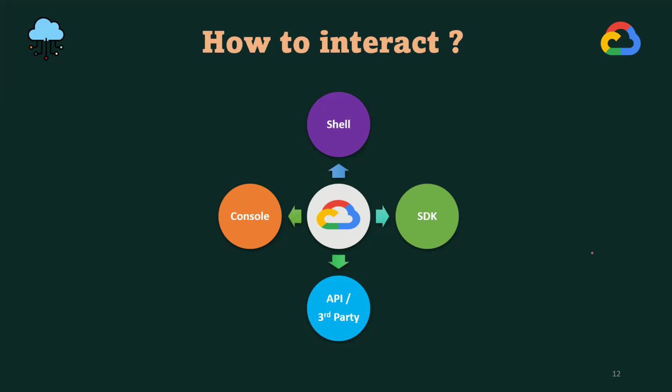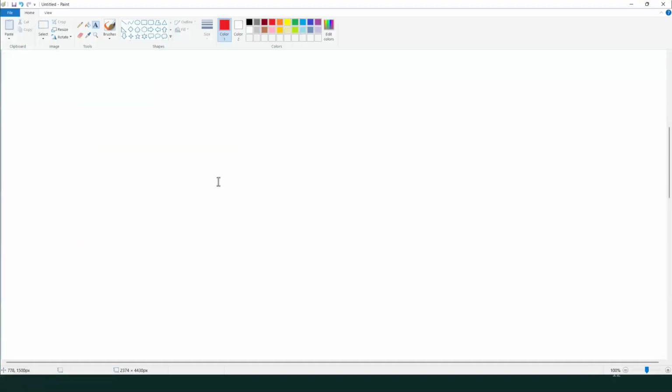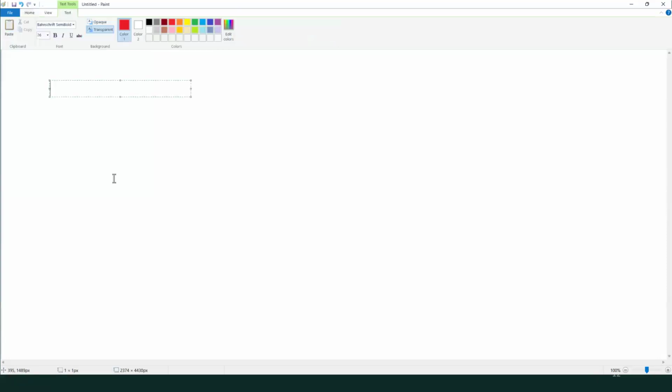Now let us try to understand console, Cloud Shell, and Cloud SDK, and how to interact with these three methods, which we are going to see today as a part of the demo session. So now tell me guys, what is the first method to interact with the GCP services?